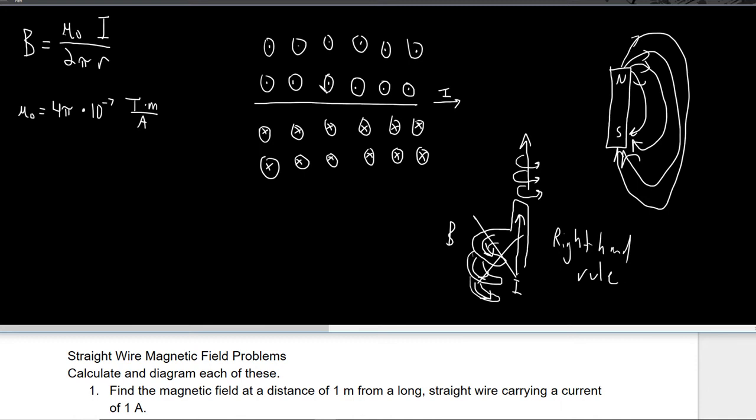I can simply try to arrange my fingers in such a way that the magnetic field is coming out at the top and in at the bottom, and point my thumb out. That's going to tell me the current is going to the right. Okay, that's just some diagramming that I would ask you to do. In college, you may be asked to do that as well. So if you're ever asked to diagram the magnetic field around a current carrying wire, that's just how you do it.